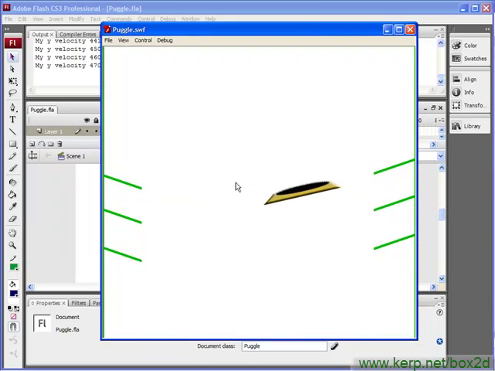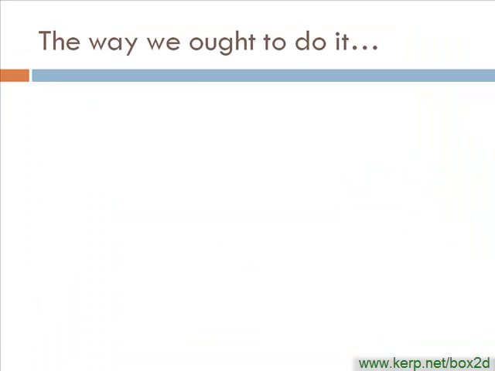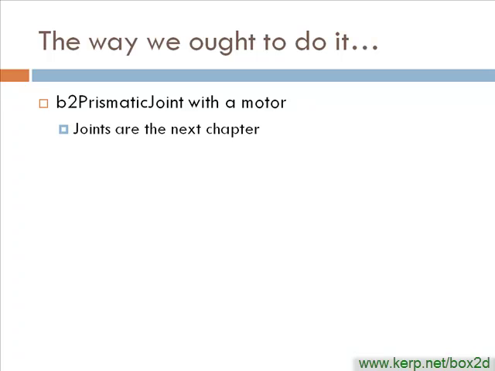And this is because we basically have an object that not only is quickly teleporting across the screen, but also happens to be falling at a very rapid pace. And so it looks like maybe our approach of trying to make this thing move through rapid teleportation is probably a bad idea. Now the real way we would be doing this might be with a B2 prismatic joint with a motor. However, we're not covering any of this stuff until the next section. Joints are a whole other matter that I don't really want to get into now, so ignore this for now.